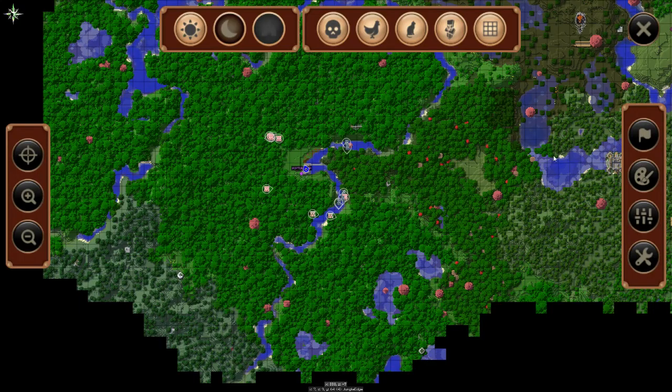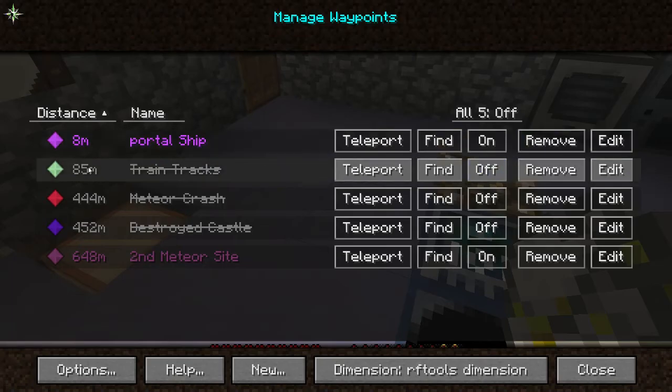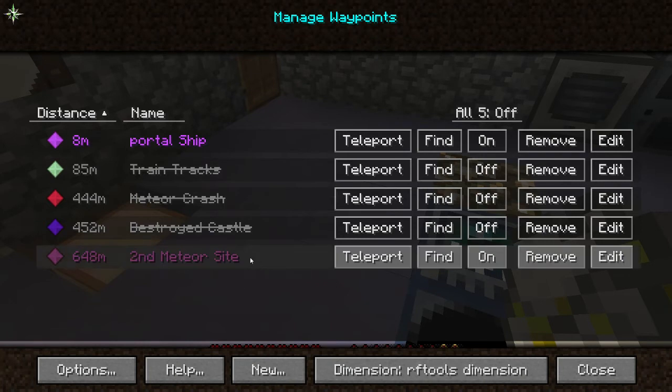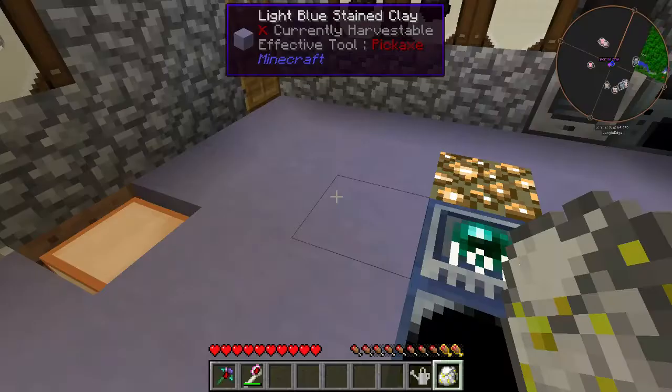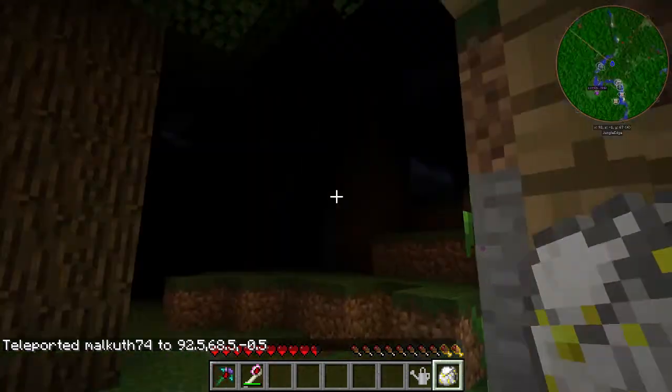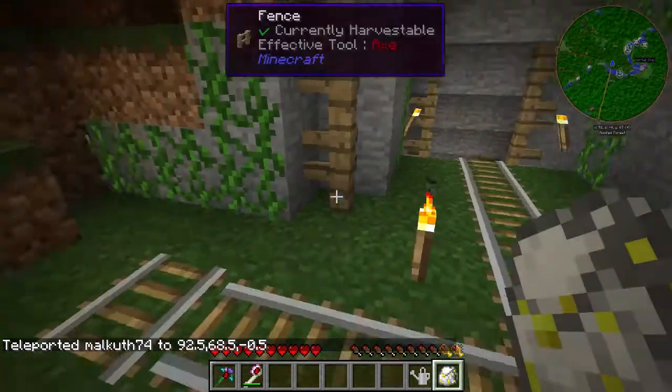So let's go. Oh, and if you're wondering, you can actually teleport in this mod pack. So I take it since you're supposed to have technology and stuff, it's supposed to work this way. It doesn't seem to be disabled, so whatever, I'm going to use it. So I'm going to teleport to the train station, and this is what it looks like.